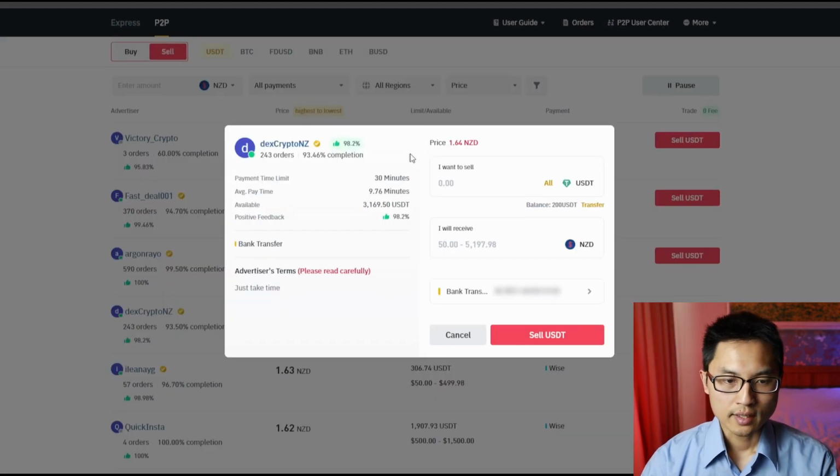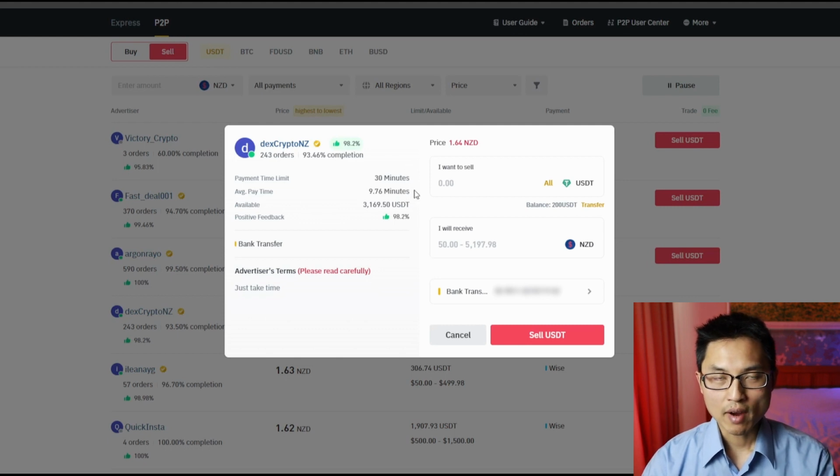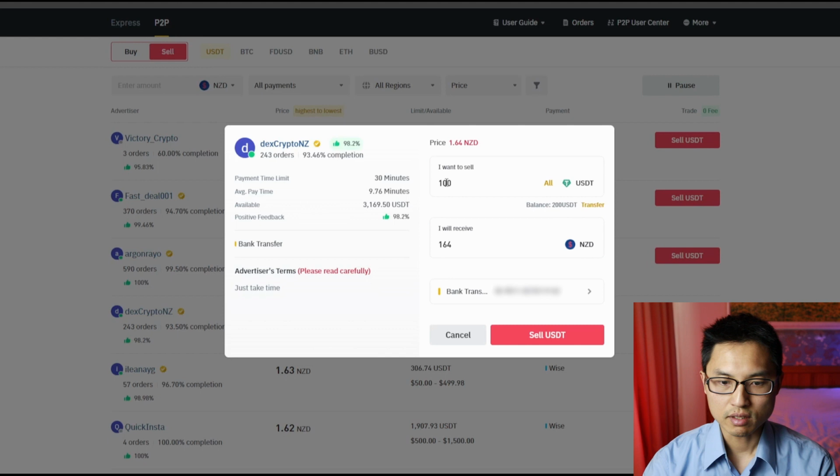Here you'll get a summary of the pay time limit for the particular transaction. Usually that's around 30 minutes. And you get an average pay time of how fast these buyers will actually transfer money to your account. You can specify the amount that you want to sell, let's say 100 USDT, and then it'll say the amount that you'll receive.